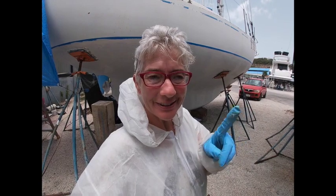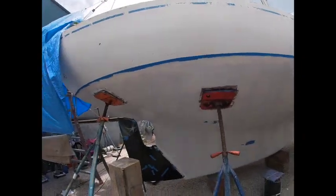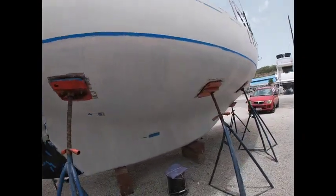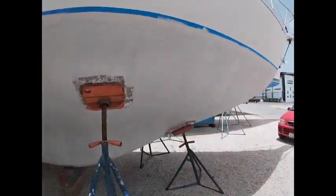Well, I must say I'm pretty pleased with myself. 2 liters of the stuff, 1 liter of part A and 1 liter of part B. 2 liters covered the whole starboard side, coated, one coat. So happy about this.